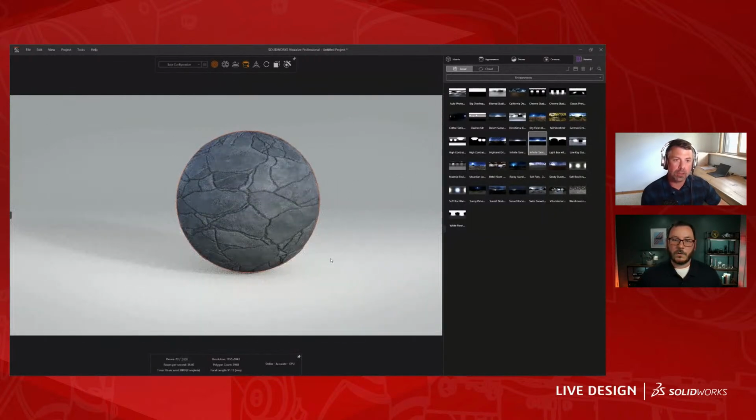So again, always a good idea to set your lighting, whatever your intended lighting is going to be, before you go start messing with all of these things, because it is a combination of those interactions. So if this is the HDR lighting that you really want, make sure you start there and then start making your adjustments from there, because that's what it's going to look like at the end.